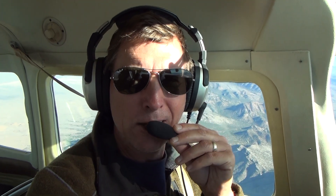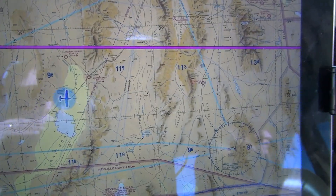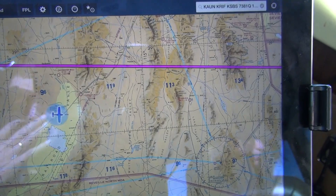I wanted to continue this talk about what a Cessna 182 is and what you can do with it. The big thing for me is exploration. Right now we're on our way to Steamboat Springs, Colorado, going across the Nevada desert at about 12,500 feet. This plane has the power to go over some of these really tall mountains.